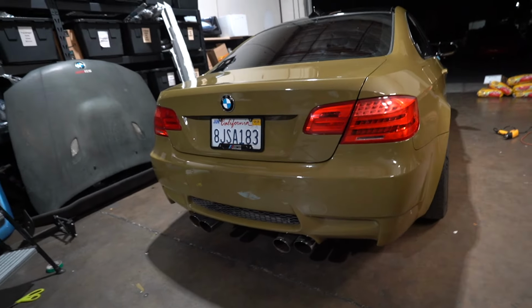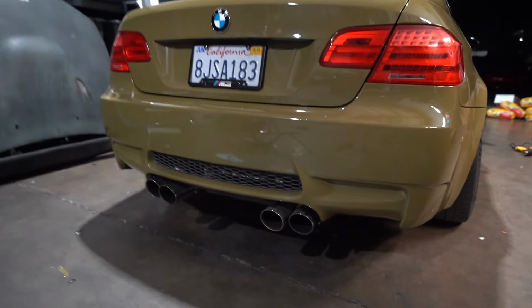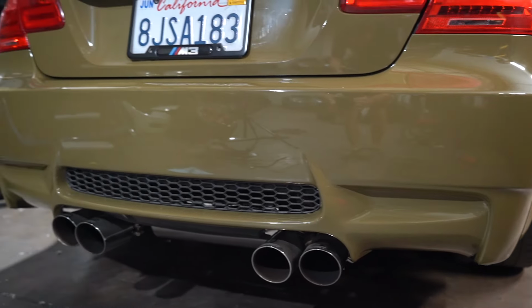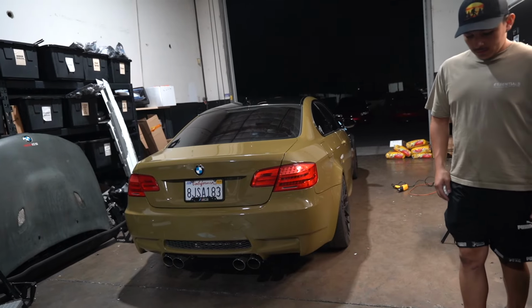Look at these bumpers, guys. Bumpers are honestly the hardest part of any car wrap. There's a lot of overlays that you have to do. Junior is definitely a professional because this looks literally phenomenal. You can barely even tell. It looks so good. The car is pretty much almost done.